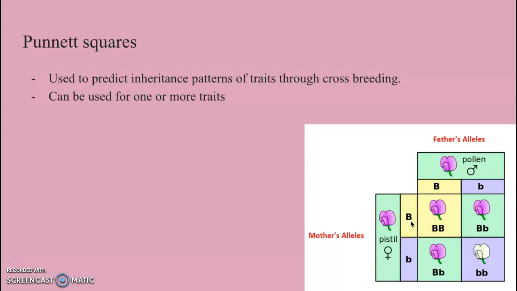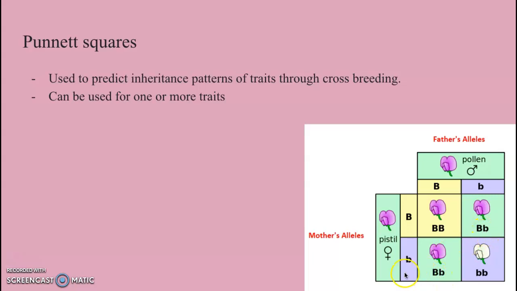Whenever you look and write a Punnett square, you are going to look at this one first. You always start right here. This is a capital B, so we're going to write the capital B down right there. Next we're going to look at this one, because whenever we crossbreed with male and female, we need to determine the traits, and this one is the capital B, so we write capital B right there. Here is your offspring. This one is the most dominant one. Next we're going to look back at this one, so here's capital B, you write capital B right there. You look up here, lowercase b.